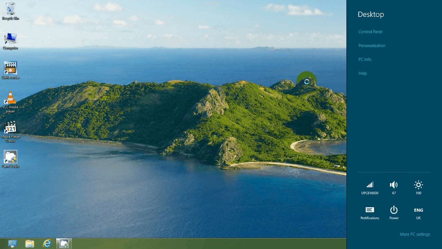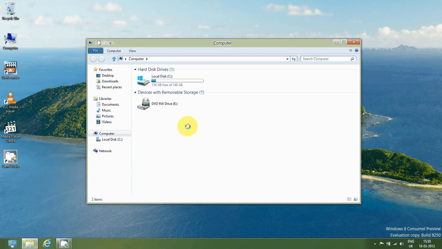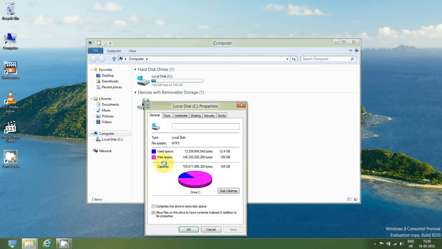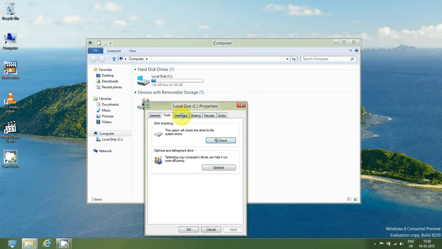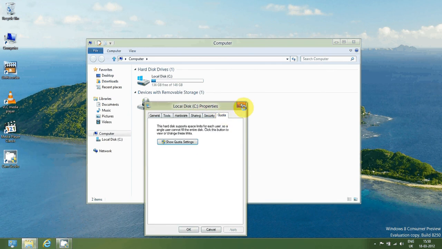Okay, so what we'll do then basically is we'll look at a few other things. I just have a few links set up here, so I'm just going to click into my computer here, and what you can see is it looks very similar to the old ones. You have your libraries for documents, music, pictures, videos, things like that. You can do your normal stuff like with your C drive. A lot of the things are very similar looking, so there's not too many changes in a lot of ways.